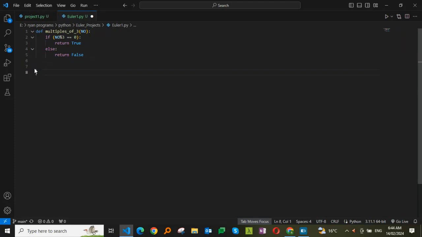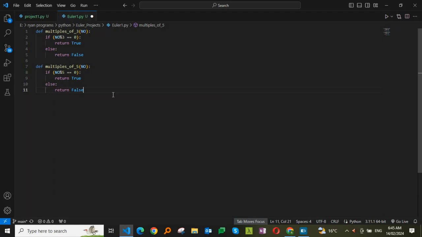So now I'll do another method for the multiples of 5, because we also need that. Basically it's the exact same as this one, so Control C, Control V. It's the same, except I'm going to change the name and change the modulus to 5.